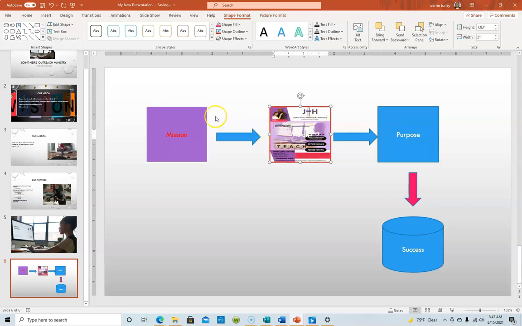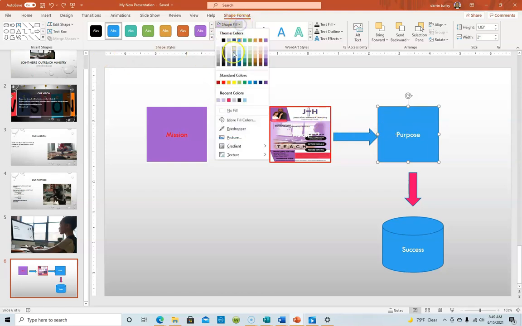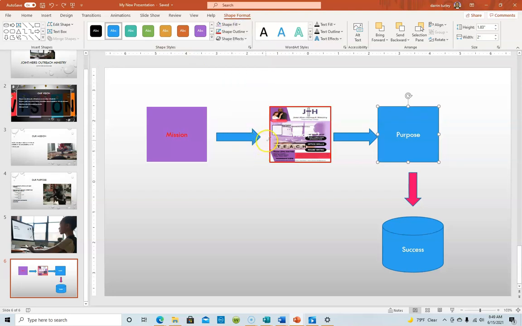Now, let's say I want to go back to the eyedropper. I click on the object that I want to change. I go into my eyedropper. Let's say my company colors are this totally awesome purple right here. No, not that purple. This purple right here. Then as you see, I click, and now I change it over here.